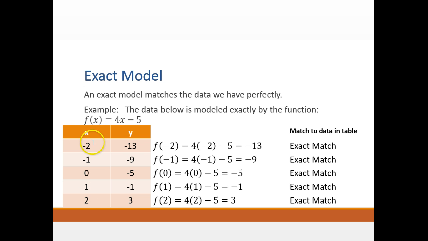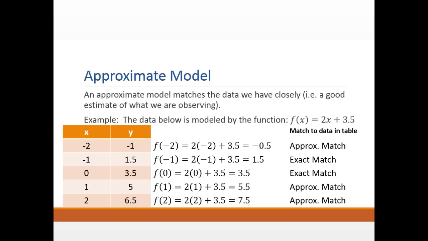And if we input each one of these data points into our model, lo and behold, we wind up with the exact match coming out on the other end that pairs up with this data point. That's an exact model. This is not very common. Most of the times we have what's called an approximate model.